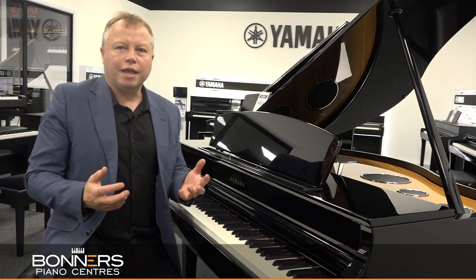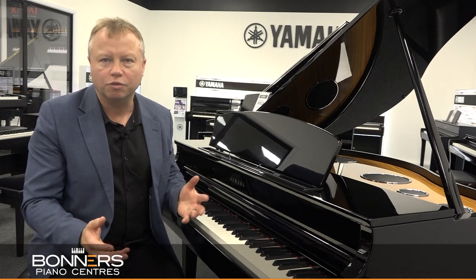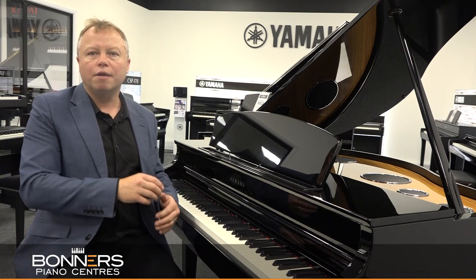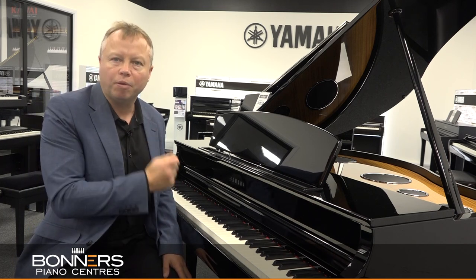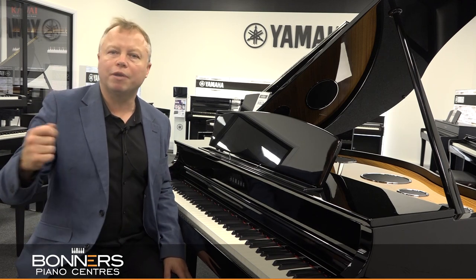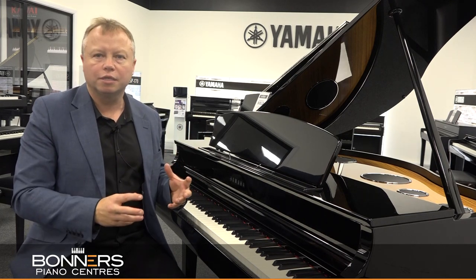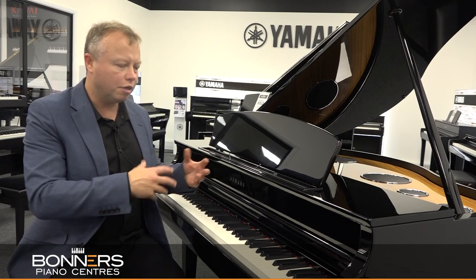So it's quite a lot of fun because you can, instead of just having a basic tick-tock metronome, you've got a drummer to play along with, you can record your piece of music, you can play along with it as well. And then what you could do is take everything you've recorded and pop it onto a USB stick, and you could share that with your family and friends or upload it to the internet or whatever you want to do with it.